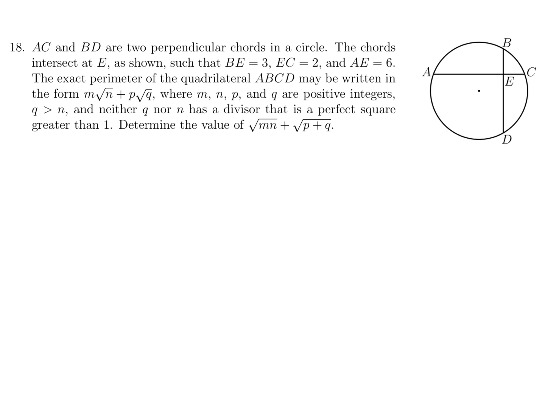Okay, well, let's draw a few lines here, and let's see here. Okay, let's label this as best as we can. BE is 3, EC is 2, and AE is 6, okay? If I had ED, that would be very helpful. And I think I could, because the chords are perpendicular, right? So the diagram is going to get really messy, so let me just draw these guys like that.